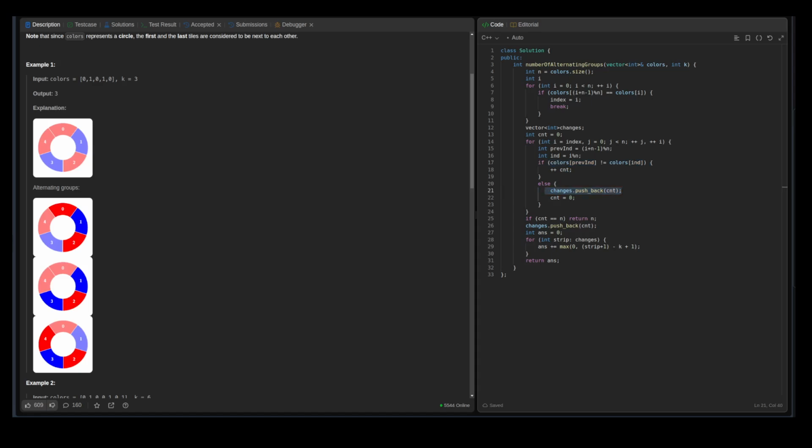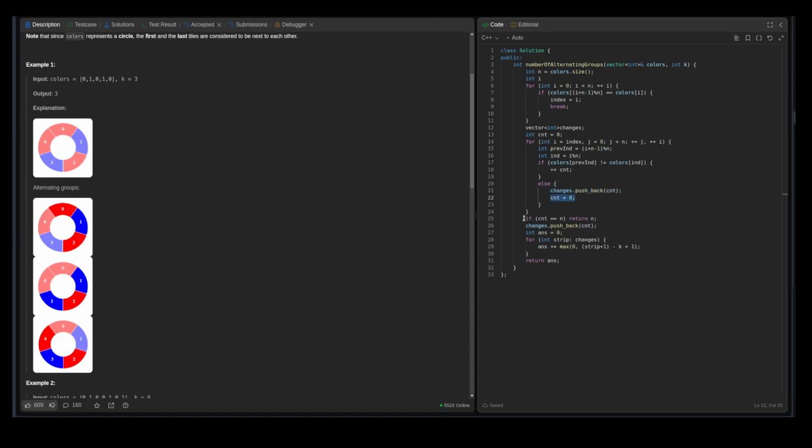This will only track the number of changes, incrementing the counter whenever the color is not matching. Whenever there is no color change, we push the data into the store and then reset the counter.